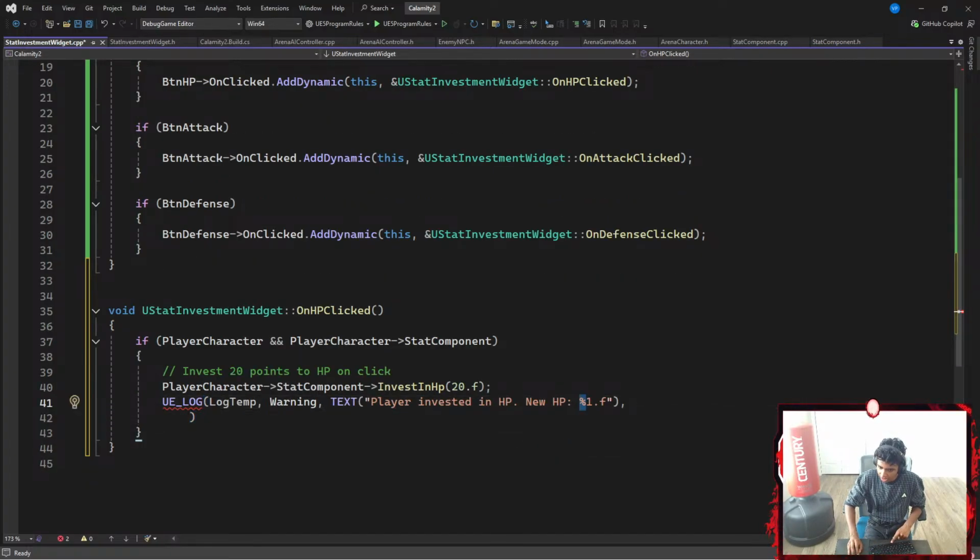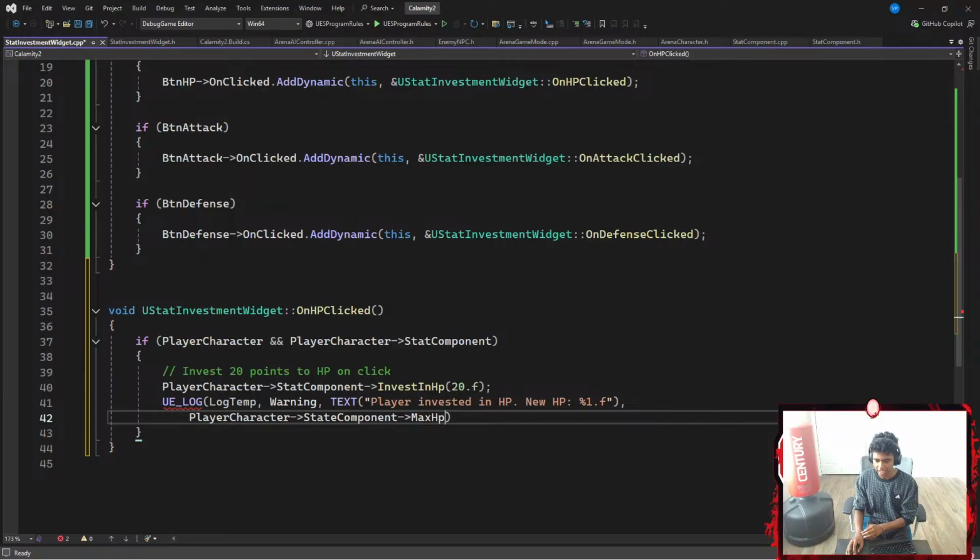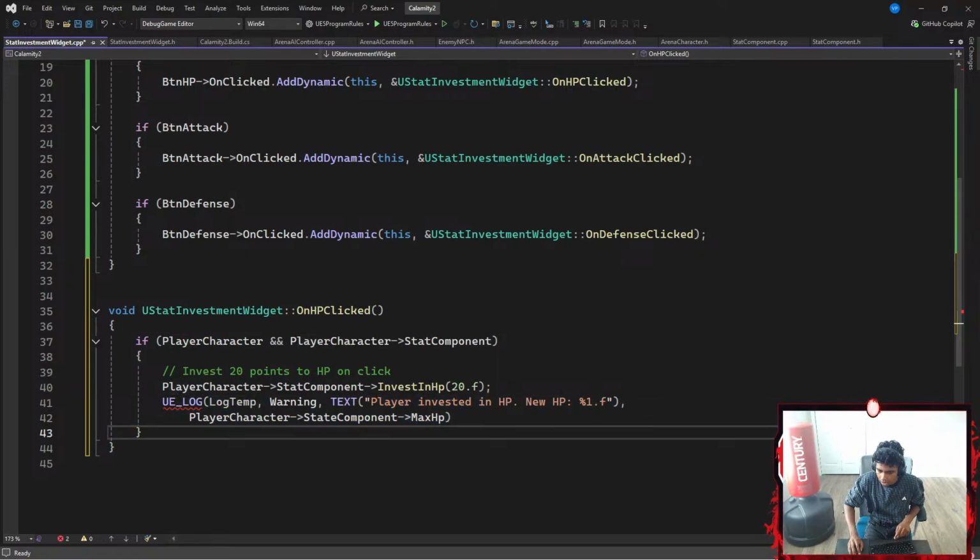That's it. I have a percent sign here. That's good. Kind of forgot what that specifier does. I guess I could recheck it. Okay, I'm going to go with something like player character that points towards my stat component, which points towards my max HP. And this looks a bit complicated, but it's not really as complicated as it looks. Before I really do my UE log, I just want to make sure everything's correct. I have my LogTemp, I have my Warning, player custom HP. Okay, that's player character stuff. Then let's end it with a semicolon.